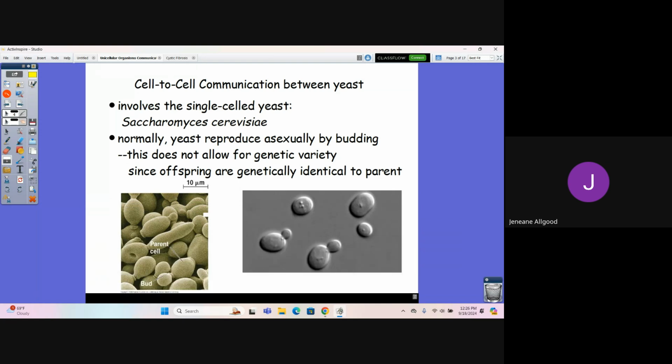All right, so for this, we've got to understand how yeast normally reproduce, and when and if they would do this, be looking for a mate of a different mating type, why they would want to do that. So normally yeast reproduce asexually by budding, which means exactly what it sounds like. A little new yeast buds off of them and then separates and becomes its own little self-sufficient yeast cell. Because remember, these are only single-celled organisms.